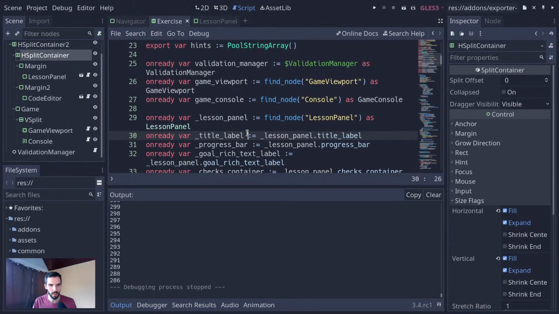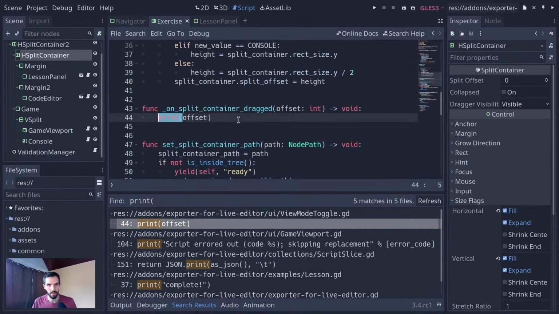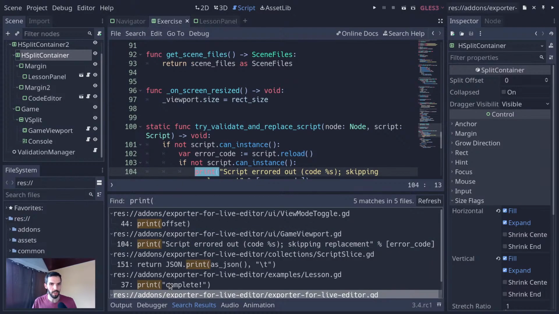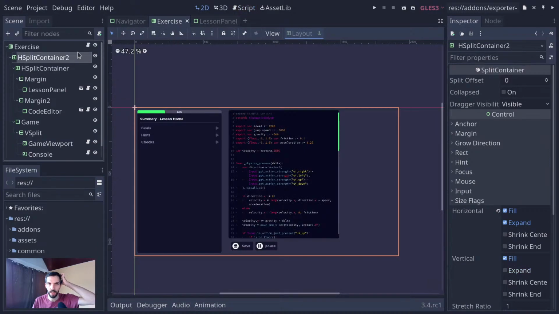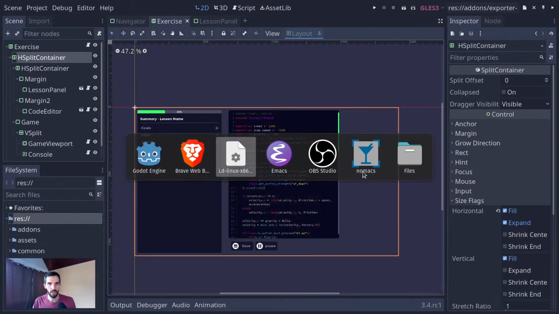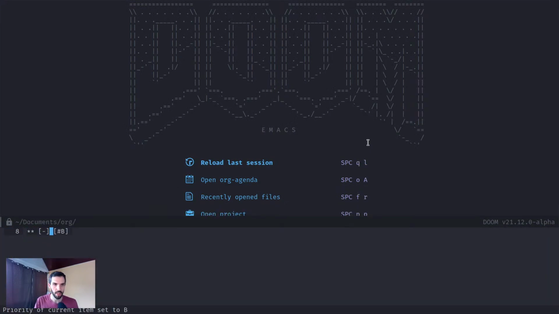Whoa, why do we have a print in there? View menu toggle on split contain drag. So yeah, clearly I see. It's clearly something that Xan, my teammate, was debugging, most likely, right? So look, this is the base feature. It's going to be a bit broken, but I think I'm going to add this one as, how do we call it? And I'll answer your questions in a second.